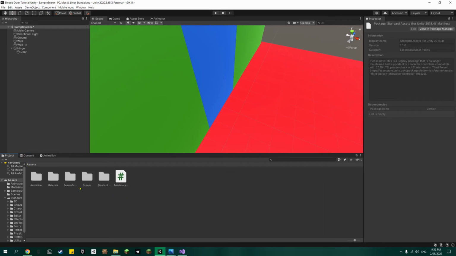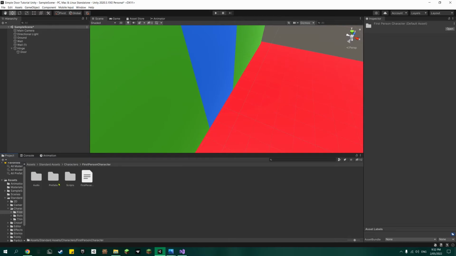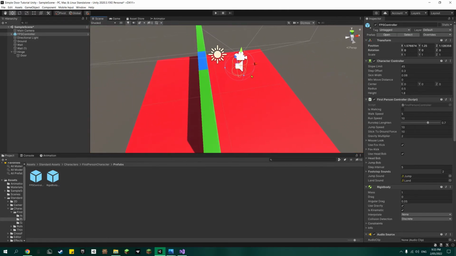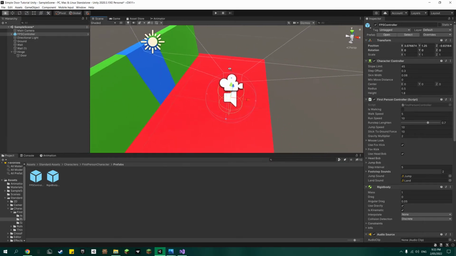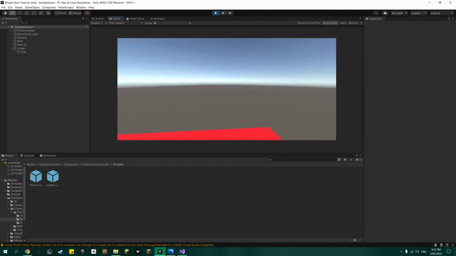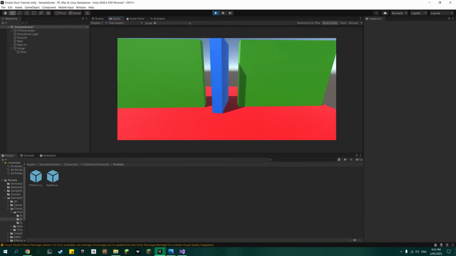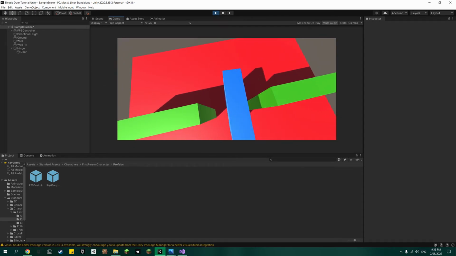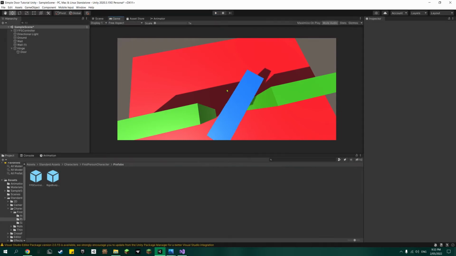Okay, so in the assets, let's go to Standard Assets, Characters, First Person Controller, or First Person Character prefabs, and grab the First Person Controller prefab, and I'm just going to drag it up like this, and let's move it into our world. There we go. And then let's delete the main camera that we already had. So if we hit play now, we should see that we're in our world. There we go. Oh yes, there's our door. I'll tell you why that's happening in a sec.